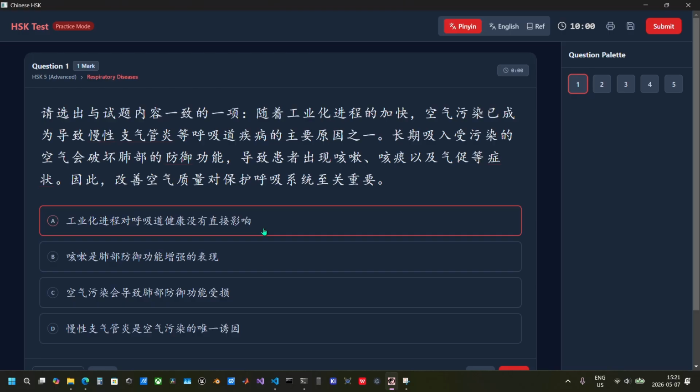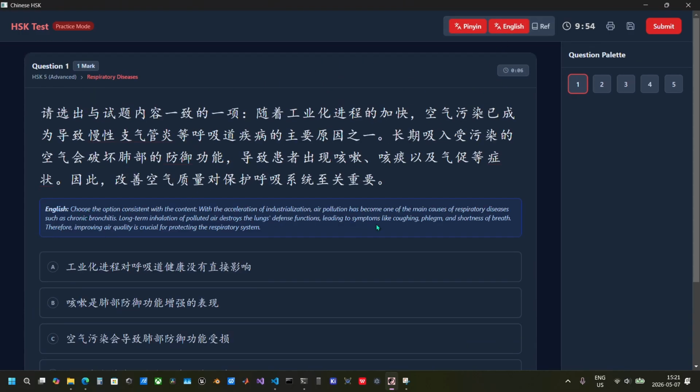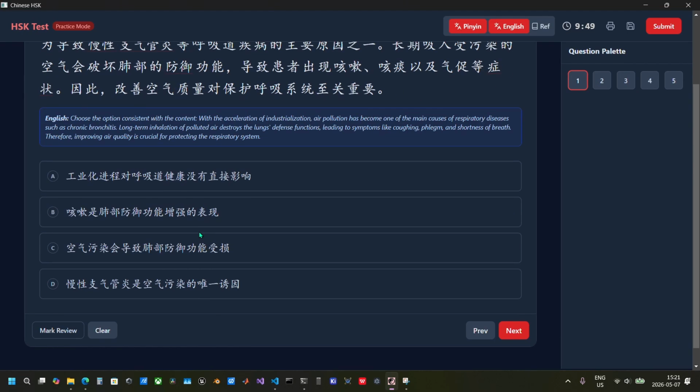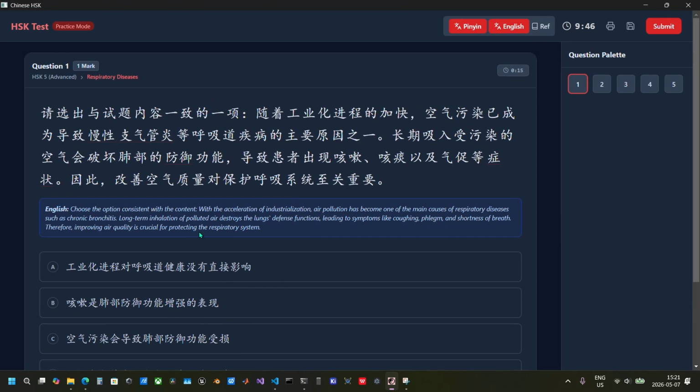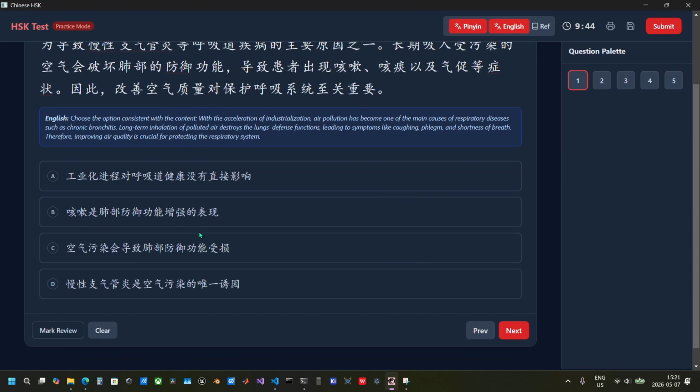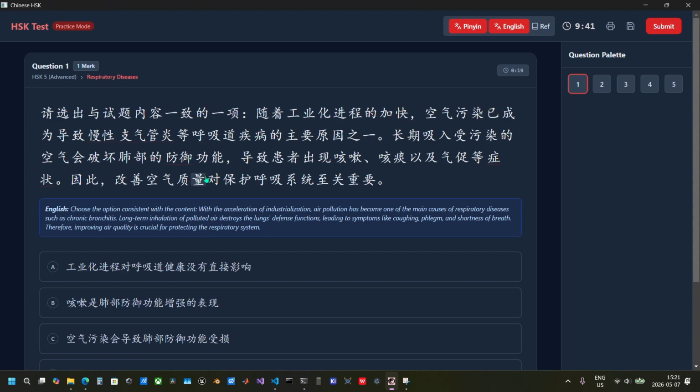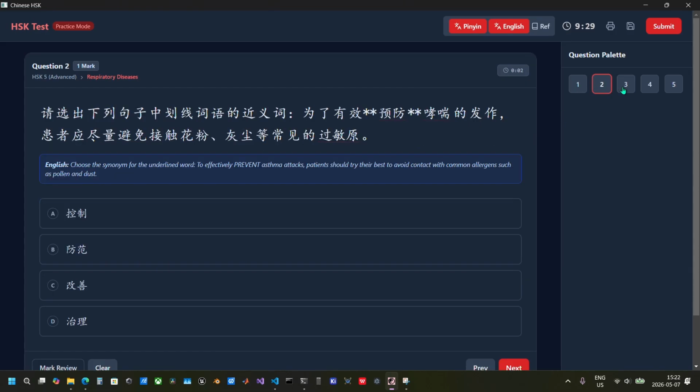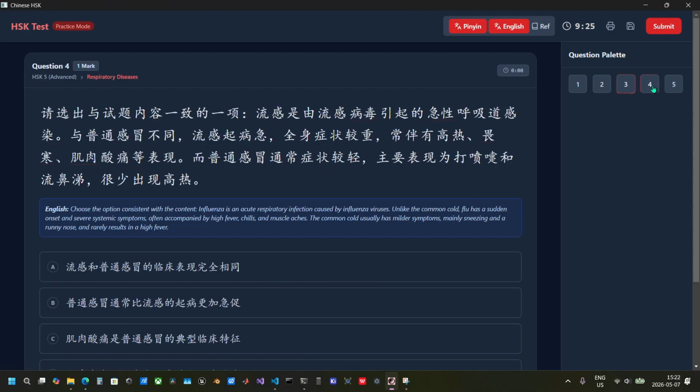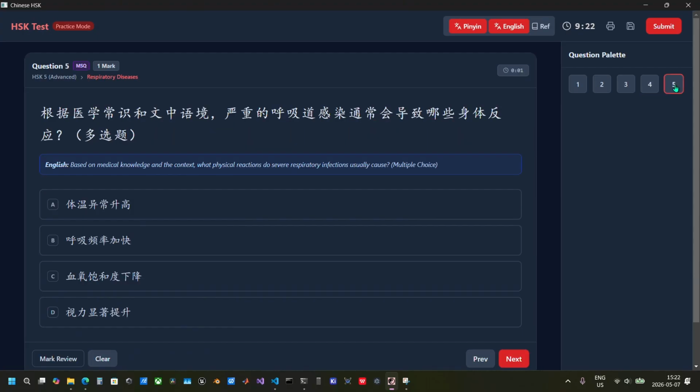Now you can see it's English. You can read that this is only related to the topic I entered in that box. So this is for people who want to learn a particular kind of Chinese related to some science, engineering or medicine field, or maybe something else. They can put in that topic and study it here.